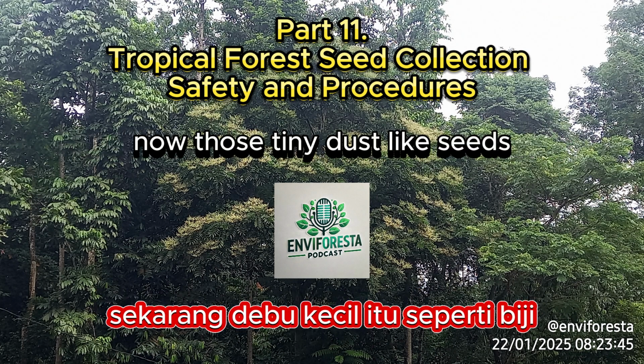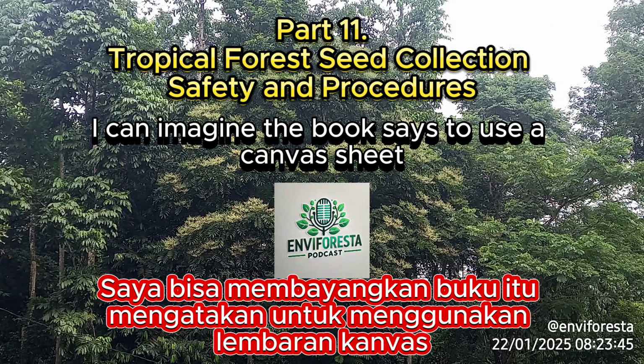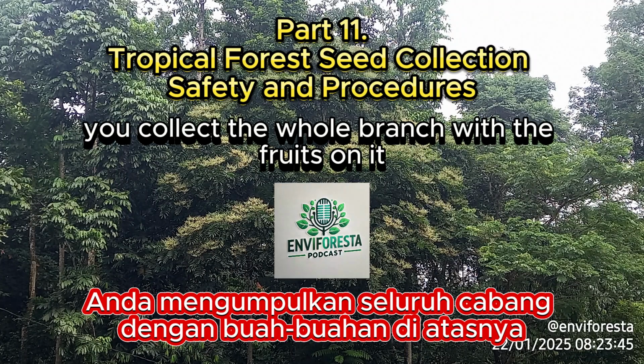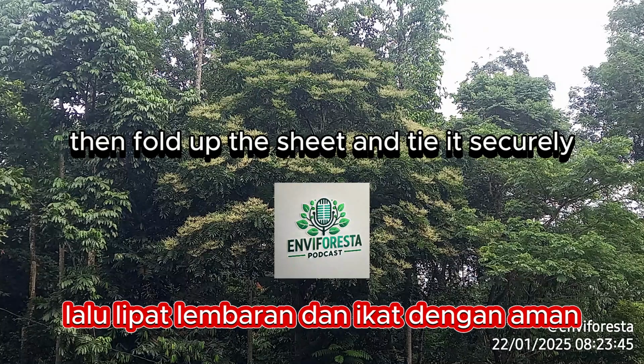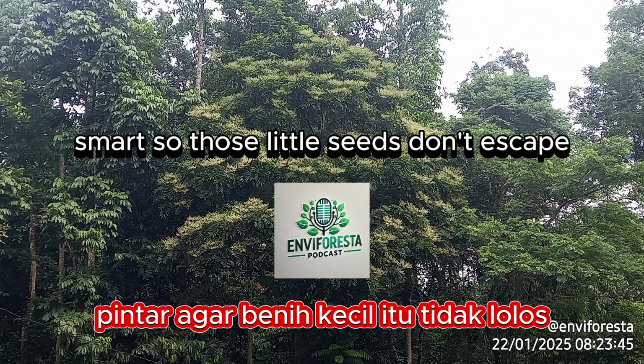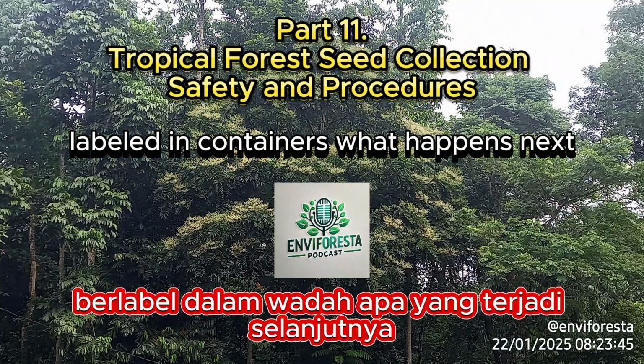Exactly. Now those tiny dust-like seeds, those are the real challenge. I can imagine. The book says to use a canvas sheet spread on the ground. You collect the whole branch with the fruits on it, then fold up the sheet and tie it securely. Smart. So those little seeds don't escape. Yep. So we've got our seeds collected, labeled in containers.